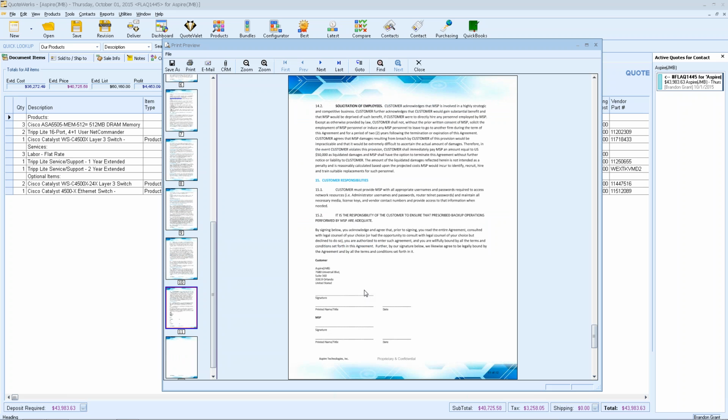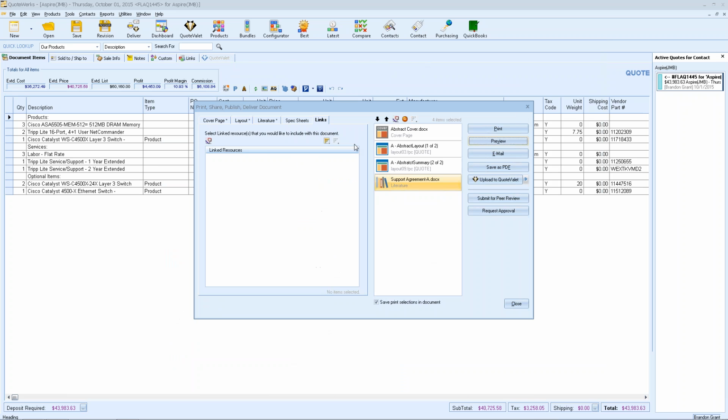So you have two options for delivery for this document. I can email this as a PDF, and if I do, it's going to send it as a single PDF document to the client that they can download and review and sign off on just as they usually would. However, we also have the option to send it via QuoteValley, which is how I want to send it. The reason I want to send this via QuoteValley is because it's going to give the client the option to electronically sign off on the document, plus it's going to give me tracking information about when they view it, if they've accepted it, made payment, anything like that. So I'm going to choose Upload to QuoteValley.